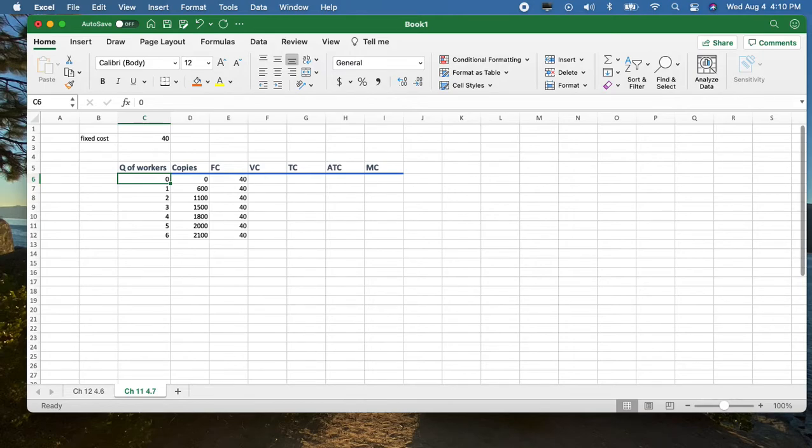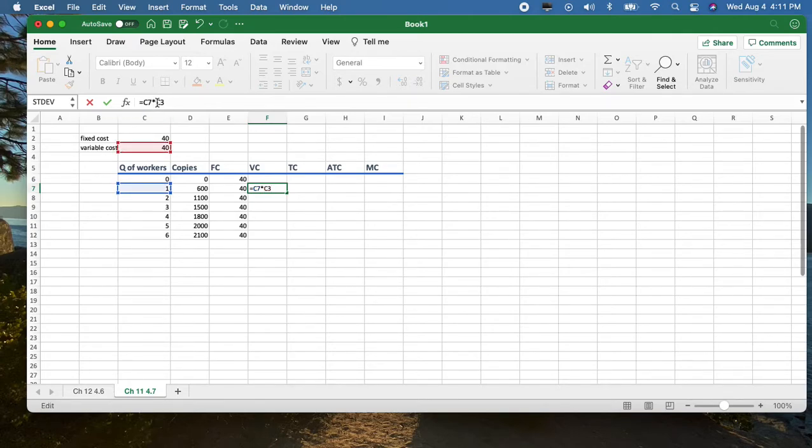I can hire as many people as I want, but I have to pay them $40 per day. So it's going to be $40 per employee, right? My variable cost is going to equal the number of workers that I have times $40.